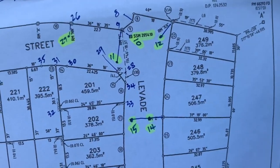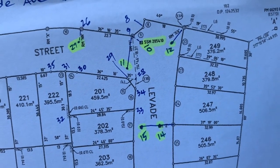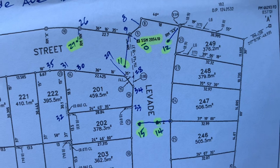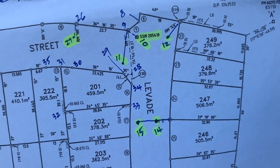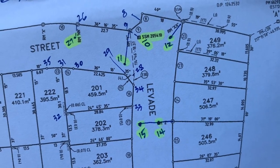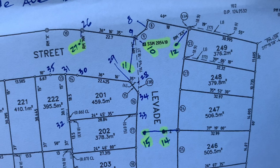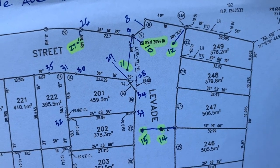As shown in previous videos, I like to draw up the block of land and the survey reference marks before I head out. That way I can set my instrument up and do a resection, measuring to the survey reference marks and letting the instrument calculate my position. I've highlighted the reference marks in yellow and put those numbers into my survey controller — press measure and the instrument does all the hard work.